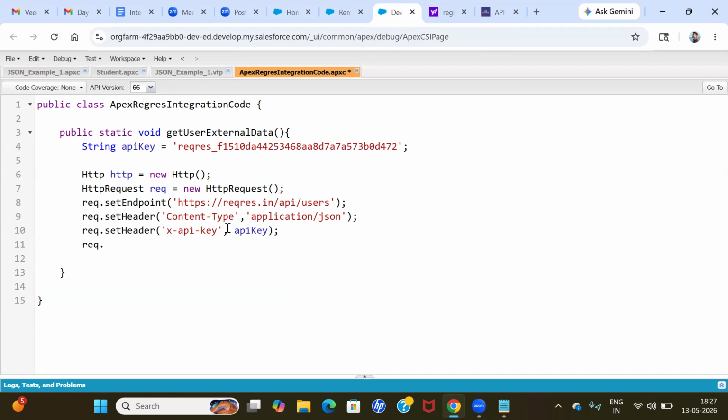Request dot set method. Now here I need to use get. Get means I will use a get method. We are getting data from another system to Salesforce. So that's why I have to use a get method. Clear?